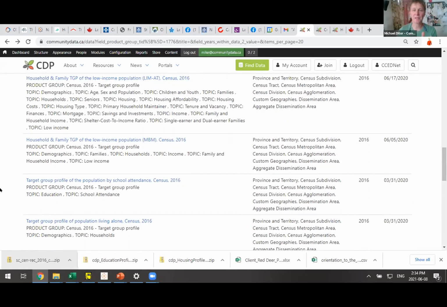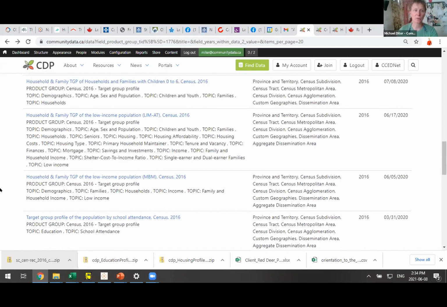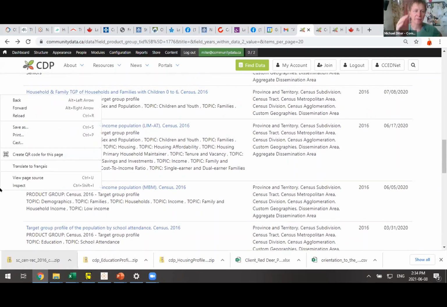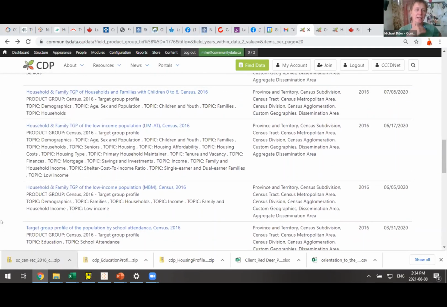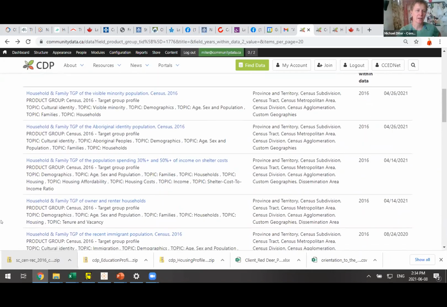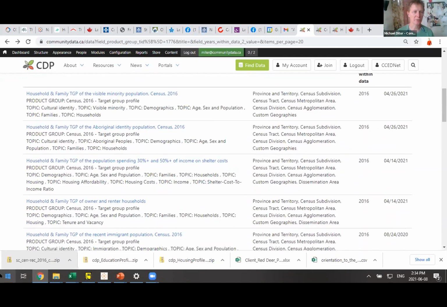The target group profiles are missing a lot of data on households and families, which is why we created another set of target group profiles called the household and family target group profiles, to get at some of the data that was missing from the target group profiles. And you see them here as well. So these are closer to the top because they were produced later.